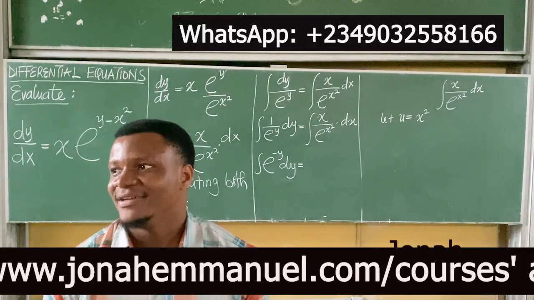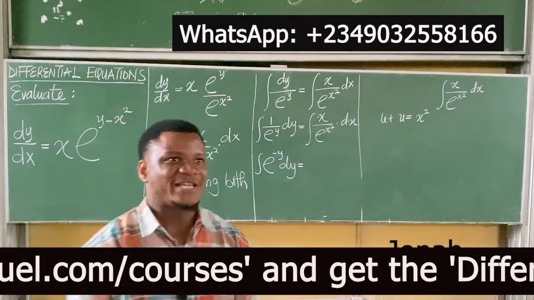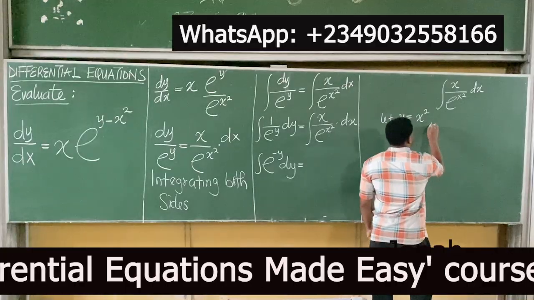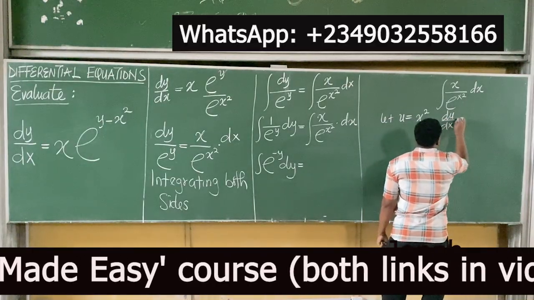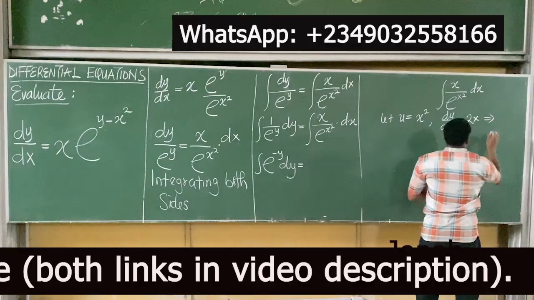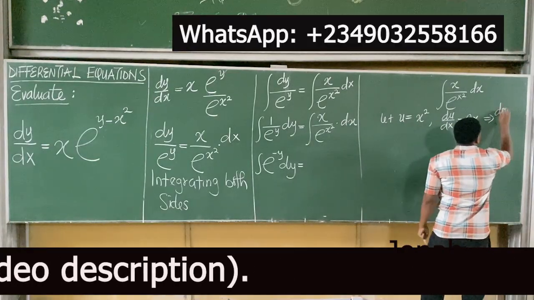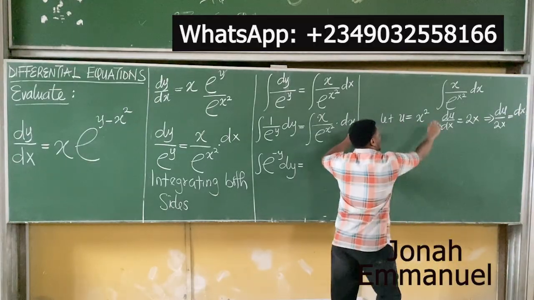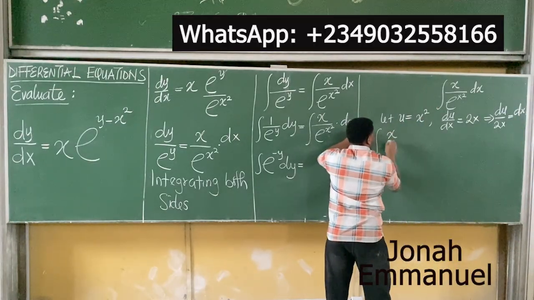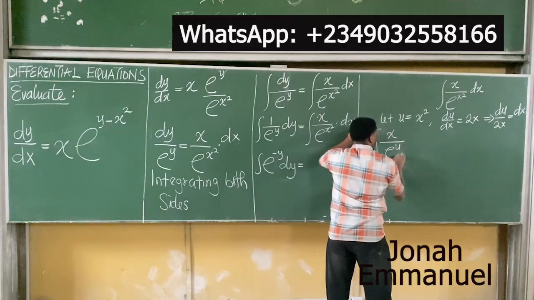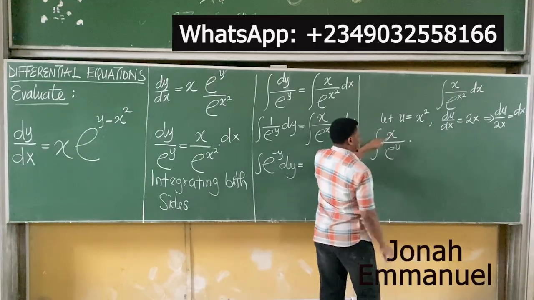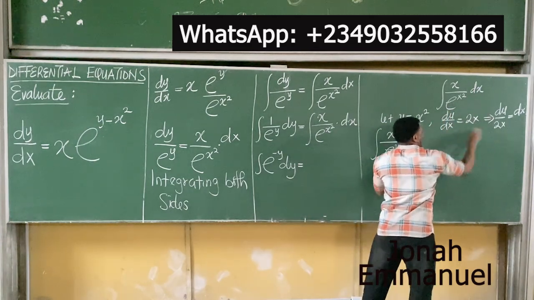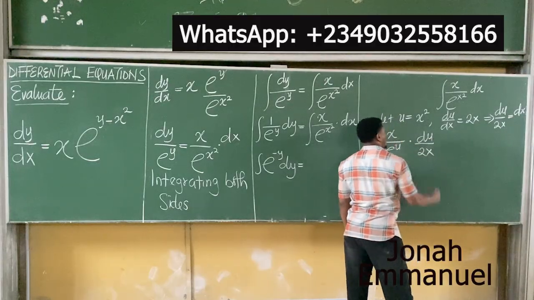Well, I think that's where experience comes in. If you take u to be equal to exponential x squared, you still have the same answer, funny enough. What's du/dx here? du/dx is equal to 2x. What's dx here? These two swap. du all over 2x is equal to dx. Let's substitute. This will be equal to the integral of x all over exponential u, where x squared is u, times dx. What's dx there? du all over 2x.